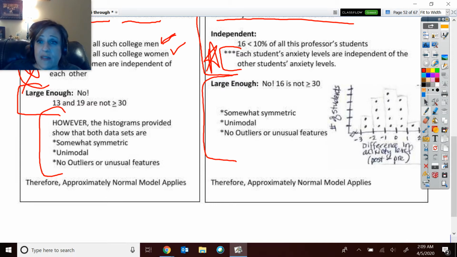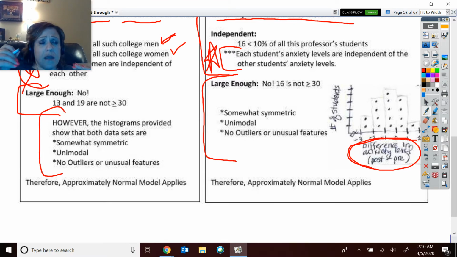So a couple of things about the labels that I want to point out. Make sure that your label down here does not just say anxiety level. Because if you just say anxiety level, are you doing the pre? Are you doing the post? No, I'm not doing the pre or the post anxiety levels. I am putting down 16 pieces of data, and the pieces I'm putting down are those that came from the differences in anxiety. The -3, the -2, the -1s, and so on, okay?